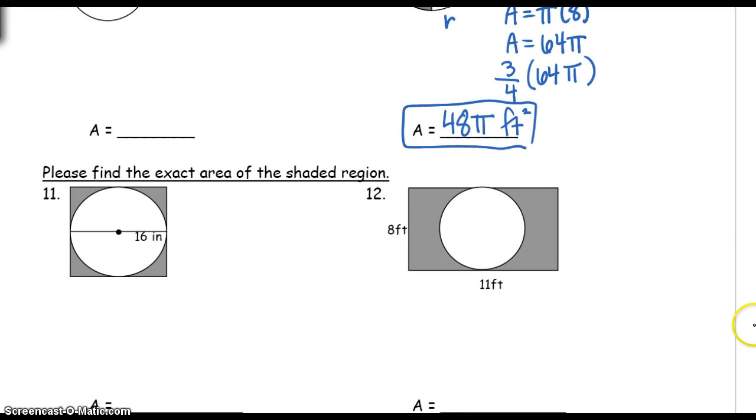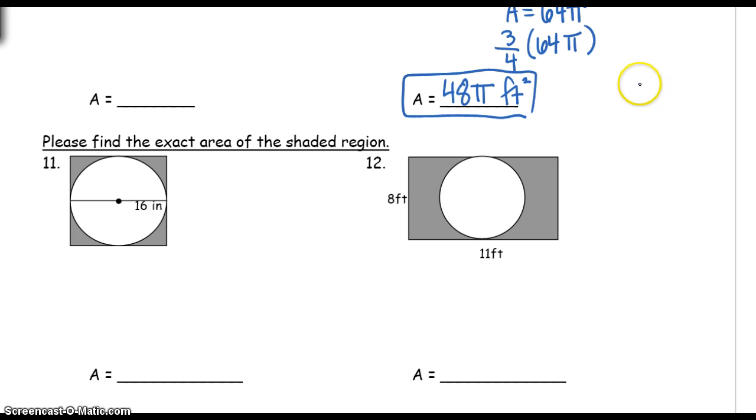To me, you have to look at this and you have to think, what is going on? And to me, what looks like it is a rectangle, right? And they punched out a circle. So you're literally going to work it out that way. So first, let's find the area of the rectangle. Base times height. Base times height. So this is going to be 11 times 8 minus the area of the circle.